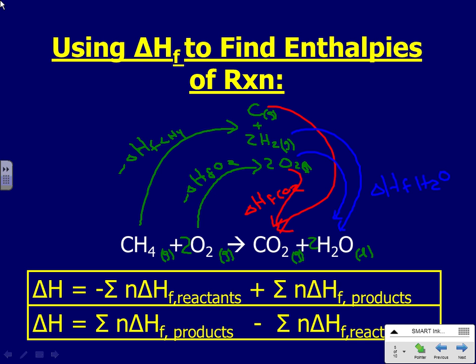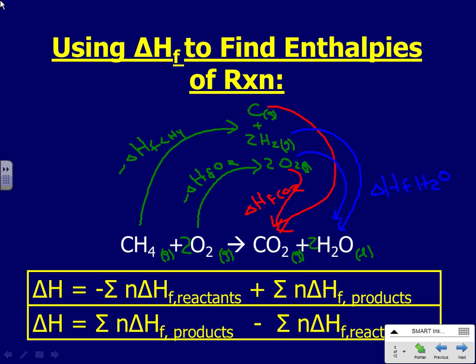The reason I think chemists and physicists like the bottom version is because if you've taken physics, you've been trained that delta always means something 2 minus something 1, like E2 minus E1. And if you think of the products as being the secondary things, then you're thinking of delta HF 2 minus delta HF 1, as if it's a delta. That's the only thing I can reconcile with that. However you want to think about it.